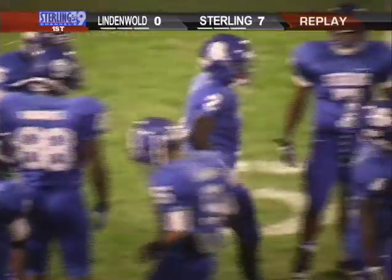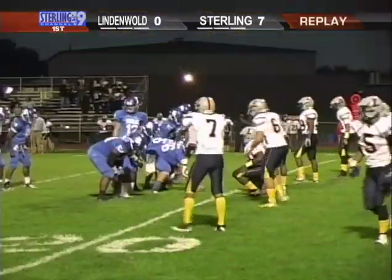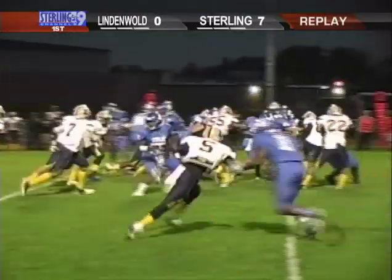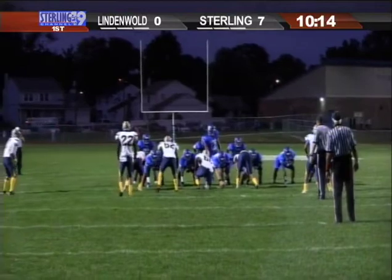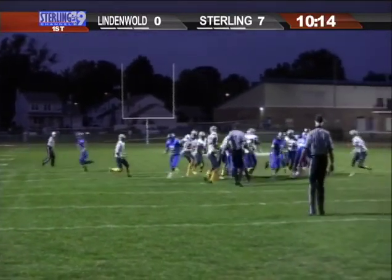If he's able to run off tackle with the lead backs and the line, basically setting the tempo right there, he doesn't have to show anything for other teams in upcoming games. Of course, you have Haddonfield coming up. You look at them go off to the right side right there. You see that great push from the offensive line. That's against a Lindenwold team that has everybody up. They know they're going to run. They just can't stop them.